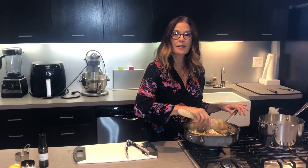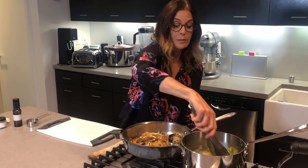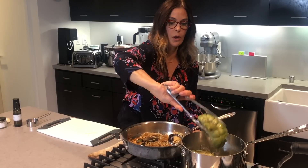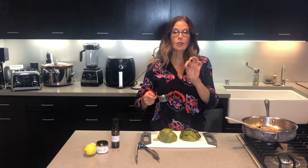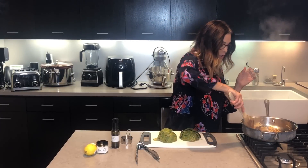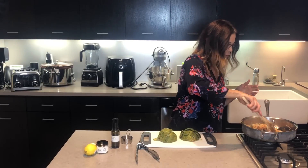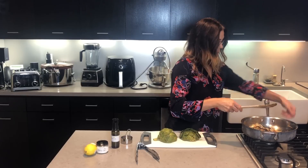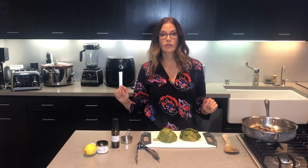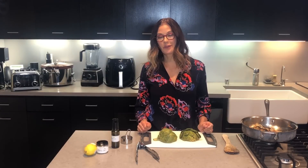The onions and the sage are coming along. The artichokes have been boiling for about 20 minutes, so we're going to take those out now. Be sure to try to let all of the water drain out. I'm going to add a little bit more water to the bottom of the pan to get all that good flavor off the bottom. I'm going to turn that heat off and let the onions rest while we're waiting for the squash to finish roasting. These artichokes are going to cool, and then we'll move on to the next step.